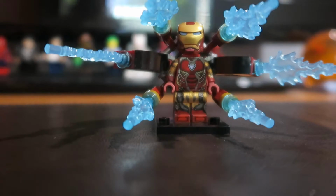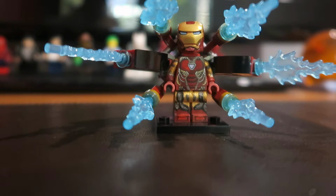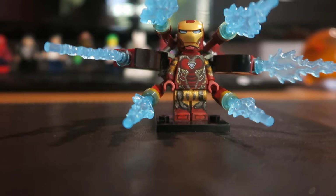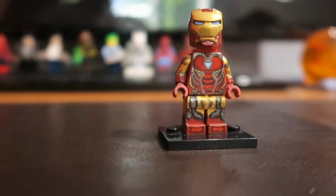So with the Mark 85, this took ages, because I didn't buy the new compound battle set, because honestly it looks kind of like crap. If I do end up getting it on special or something, I might use the figures from that to make more customs and maybe update this Iron Man. But I did it to the best of my ability when I was making it, and I think it looks pretty good. And the lightning refocuser looks awesome, which I'll put a tutorial for after I've finished all the figures, if you want to wait for the end of this video. I'll take that out of the shot so you can get a better look.